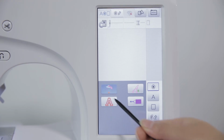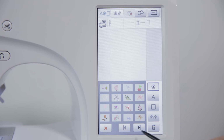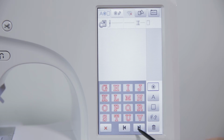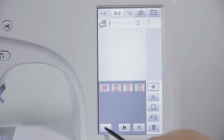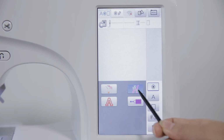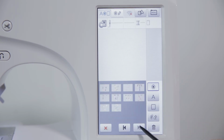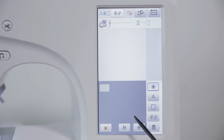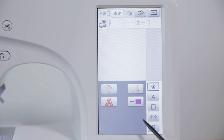Click the Built-in Pattern Edit key, with 96 embroidery patterns inside. Click the hollow letter key A, with 0 to 9 hollow numbers and 26 hollow letters. Click the flower letter key A, with 26 letters in it. Click the U-disc icon to select imported or saved customized patterns. Click the number key A.